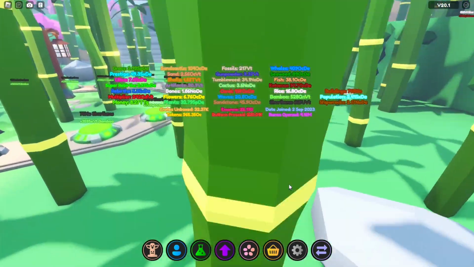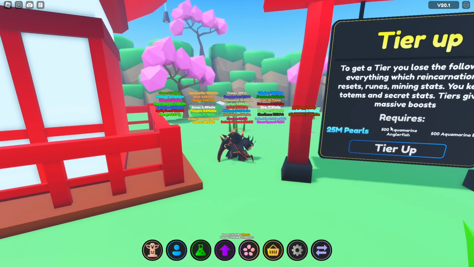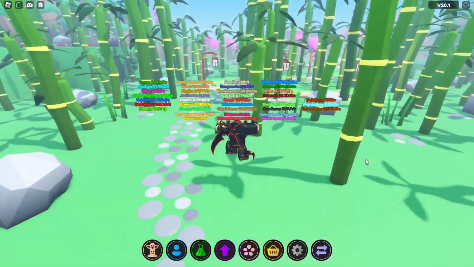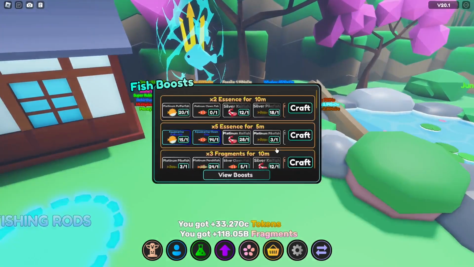So, you probably already know the requirements for this 7th tier, but here they are anyway. 25 million pearls, 500 ocarine anglerfish, and 500 ocarine eels. So, I did just grind back up, and it only takes me like an hour or so to get back up to this point.